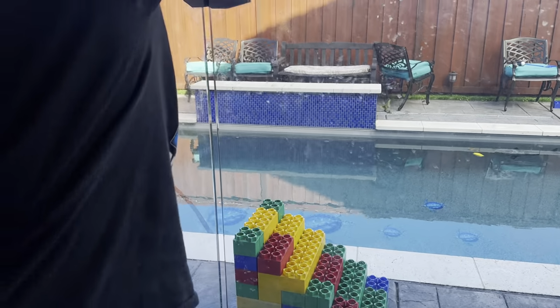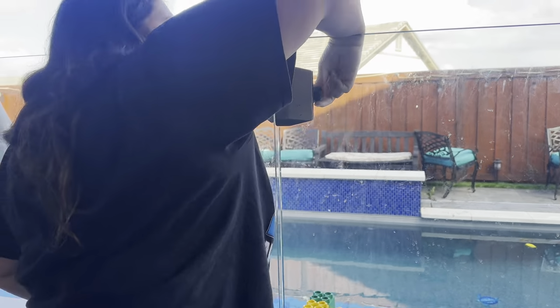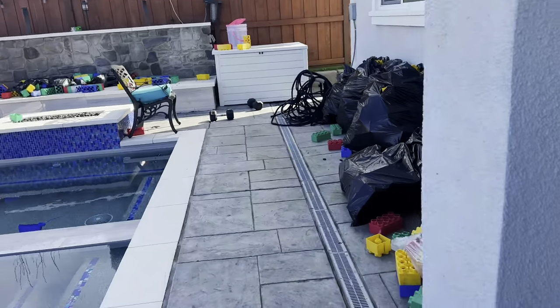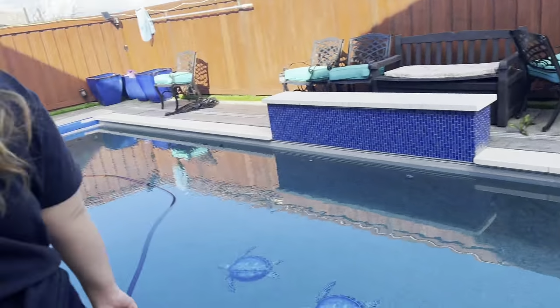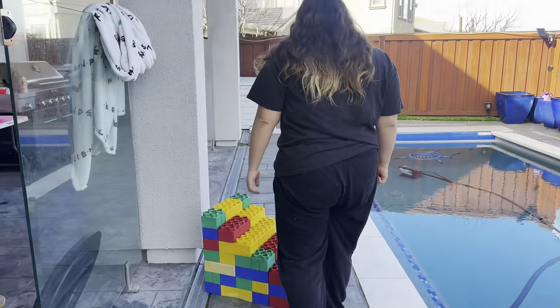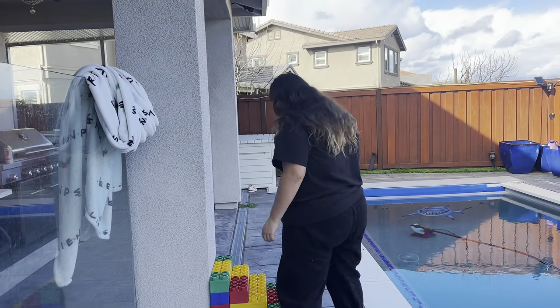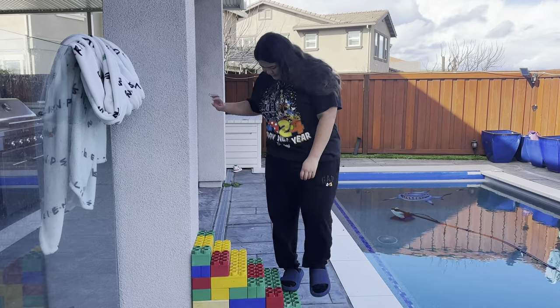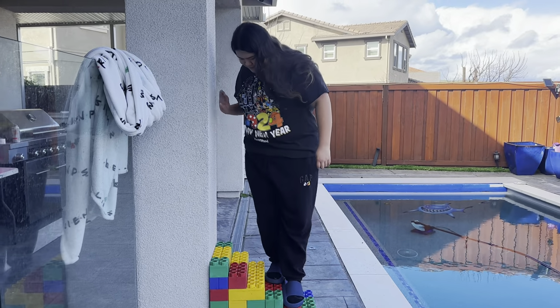But they're so pretty. Hey, guys, I just built Lego stairs. Guys, the boys brought all the Legos out here, so now we're trying to decide where to build the little Lego house, but guys, I maybe should have made them each like two, because I kind of have to walk sideways on them.